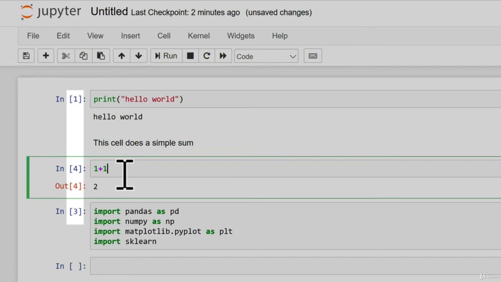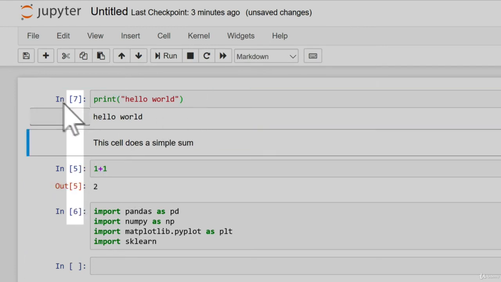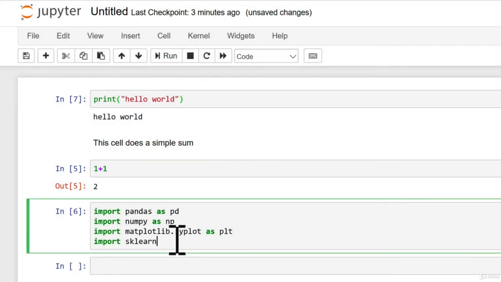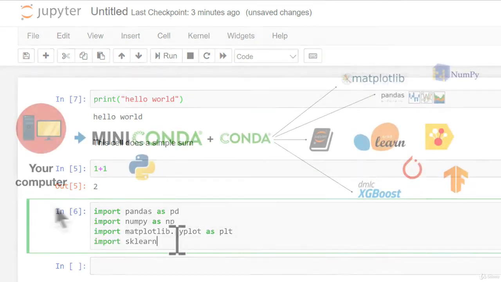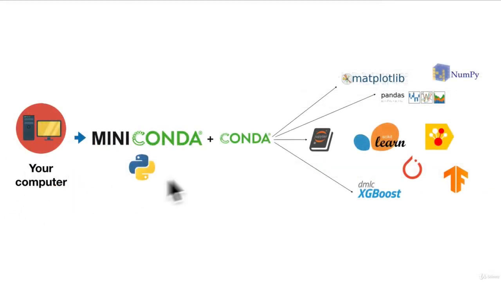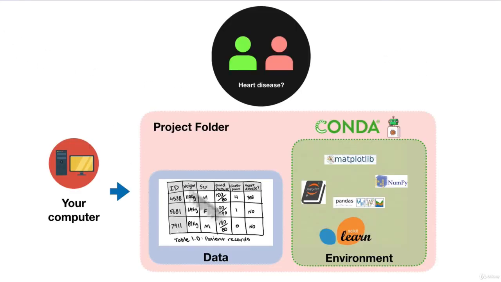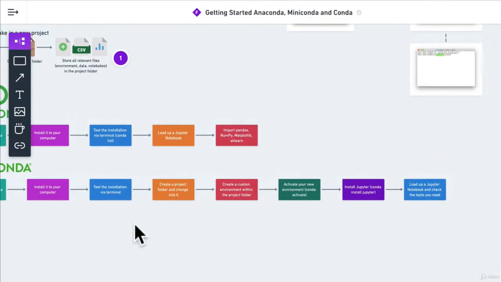We can tell that there were no errors because you'll see a number here. Every time you run a Jupyter cell, we'll go over this in a future lecture, the number will go up. The first one you run will be 1. That's 7 now because we've run 7 different cells. But this is exciting. We've just set up an environment to work on machine learning and data science projects. Let's have a look. We started with your computer. Then we downloaded Miniconda, which came with Python and Conda. Then we used Conda to install these tools, specifically within an environment. Now, if we go back here, we've gone through these steps.